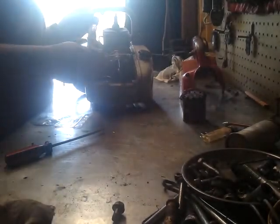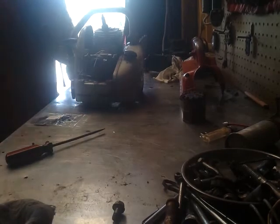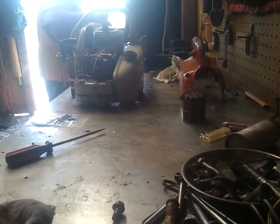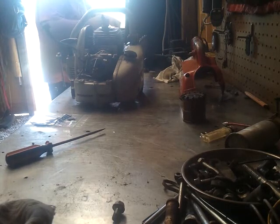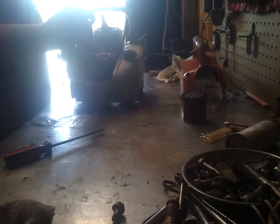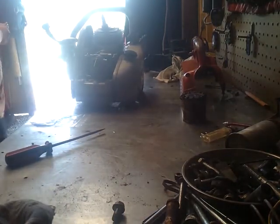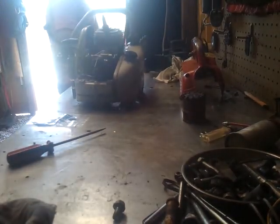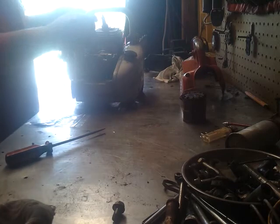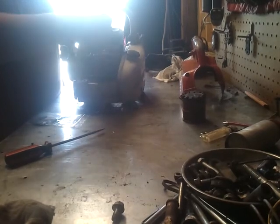It doesn't have the right linkage for the choke either. It has a piece of wire on there. But I know it should run with a diaphragm kit in there. We'll see. Had it apart once, and the diaphragm is hard, so.